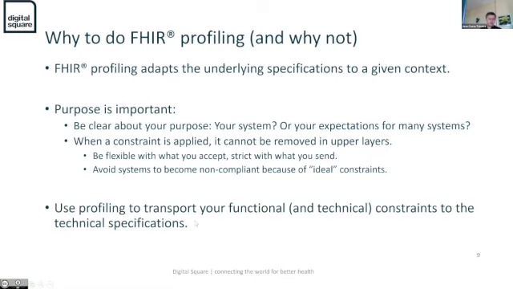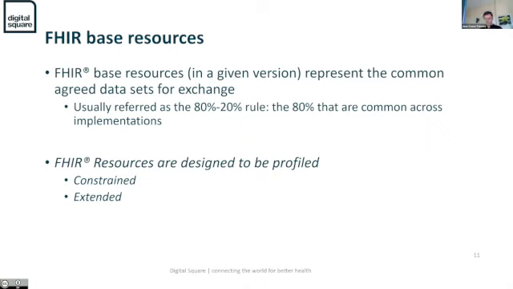With profiling, what you do is transport your functional constraints, and sometimes technical ones, into the technical specifications. That's what we are going to do today, making sure that we have the transition between the functional part and the technical part. So FHIR profiling is a technical activity, and it should be subordinate to functional requirements or strategic requirements that we might have. Sometimes we have technical requirements, like platform requirements, that we also have to reflect, but keep in mind what you're doing: is it for myself or for others, and where are those requirements? That's the most important thing.